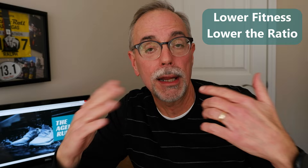Ratio tip number five: the better your running condition, the more you can tolerate higher ratios. If you're a beginning runner, stick to lower ratios. Your ratio of run time to walk time is very dependent on your fitness level — the more fit you are, the longer your run times can be. One thing Jeff recommends: never walk more than 30 seconds. He says you don't gain anything by walking longer than that. I typically walk between 15 and 30 seconds depending on distance and weather.